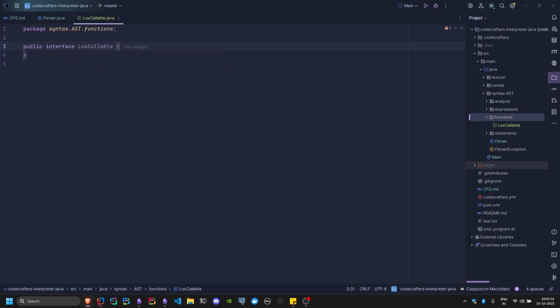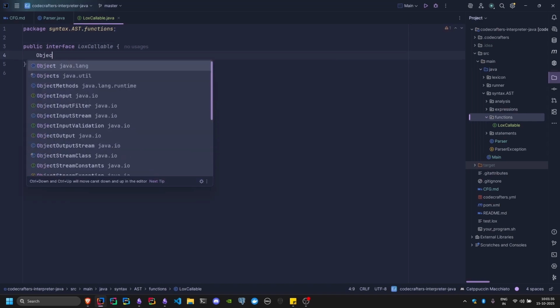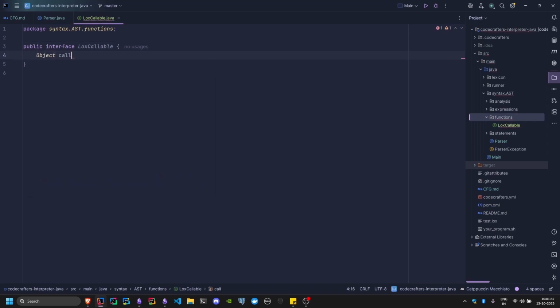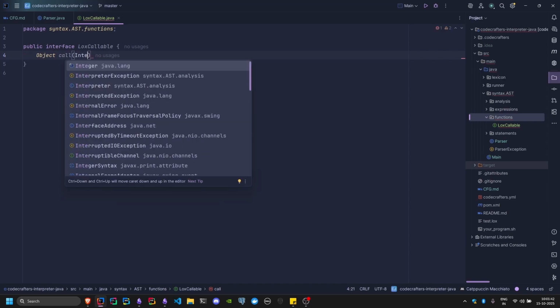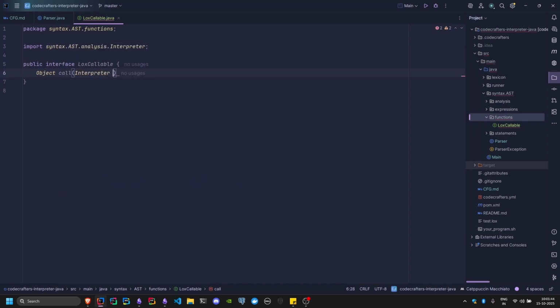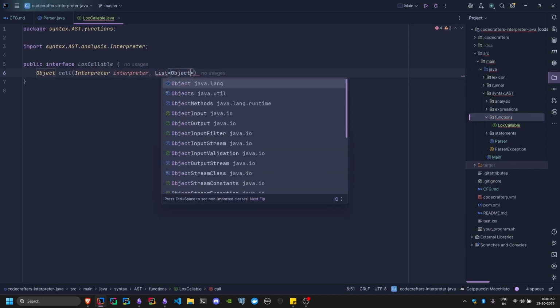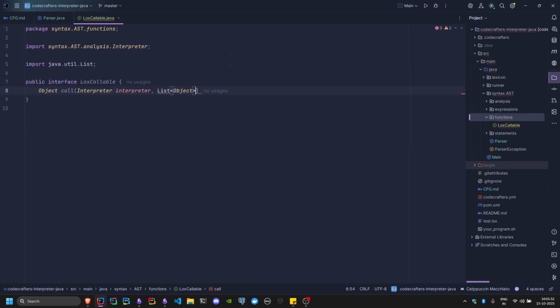This interface will be required, but what does it contain? It will contain a single method called call, and it will take an interpreter and a list of arguments, and the arguments may be of any type, so object.